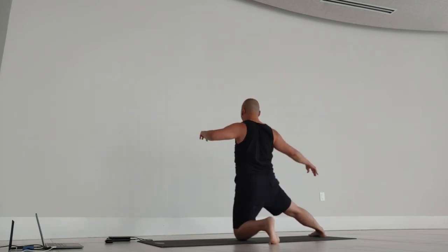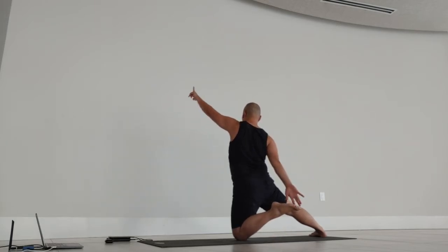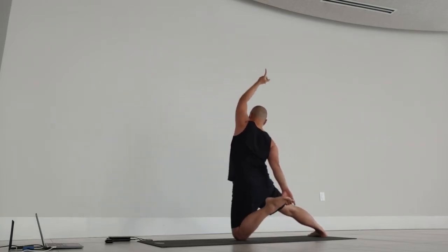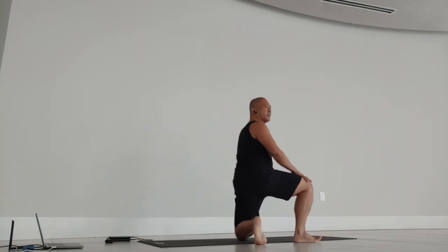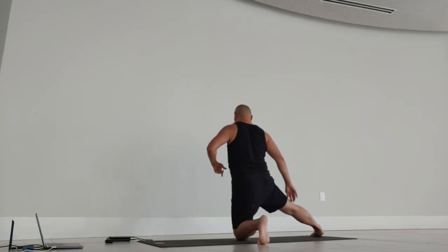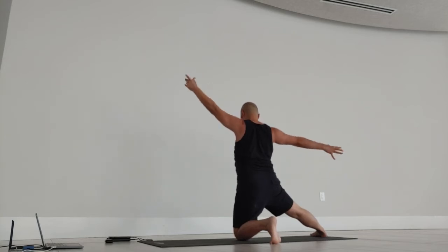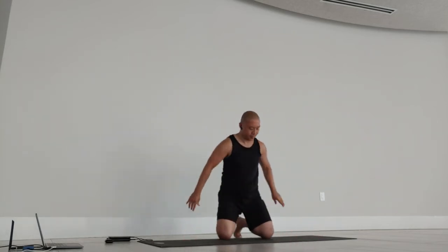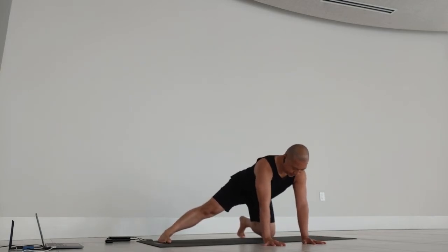And come back up. Last balance. You're going to start to pick up the left foot with your right hand and side bend to the right side. Good. All right. Start to release. Walk your hands forward. So again, in a three-legged tabletop, you're going to twist the other direction.